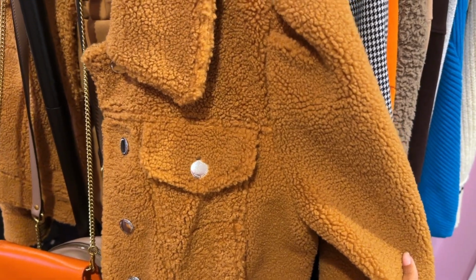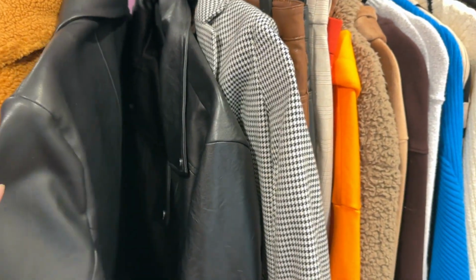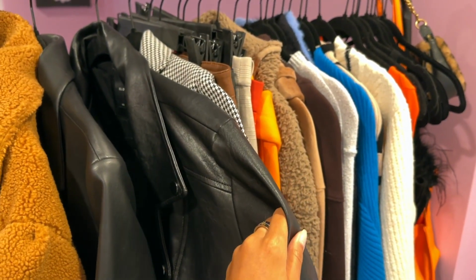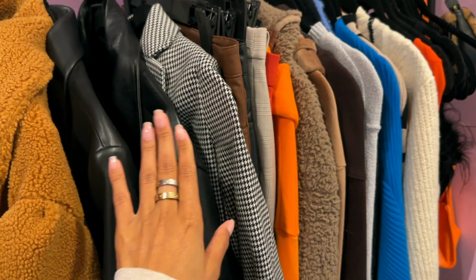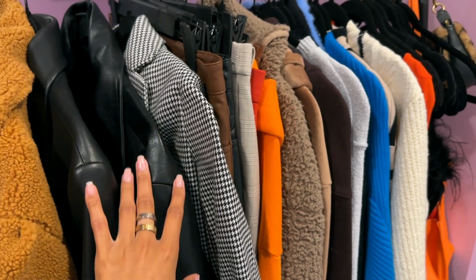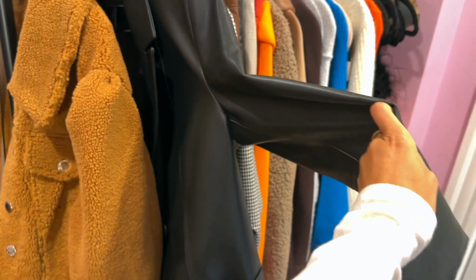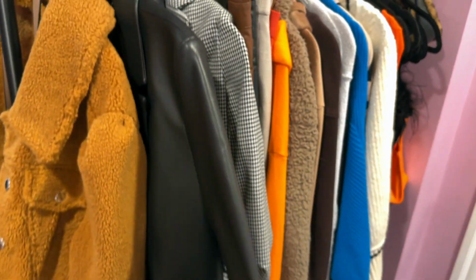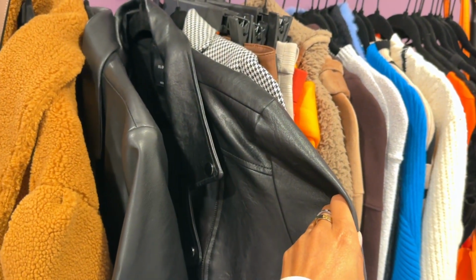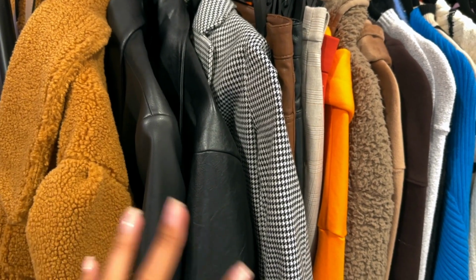We have this new teddy jacket that I just got from Anthropologie. Behind my new leather trench, I also just have my old leather jacket. Well, it's not old, but it's just not as new as this one. But I have my previous, I guess, leather jacket. But obviously, I'm not going to retire this one just because I have this new one. This new one is a longer trench style coat, and the one behind it is like a cropped moto style leather jacket, so they definitely are different and have different vibes. So I have both of them out.